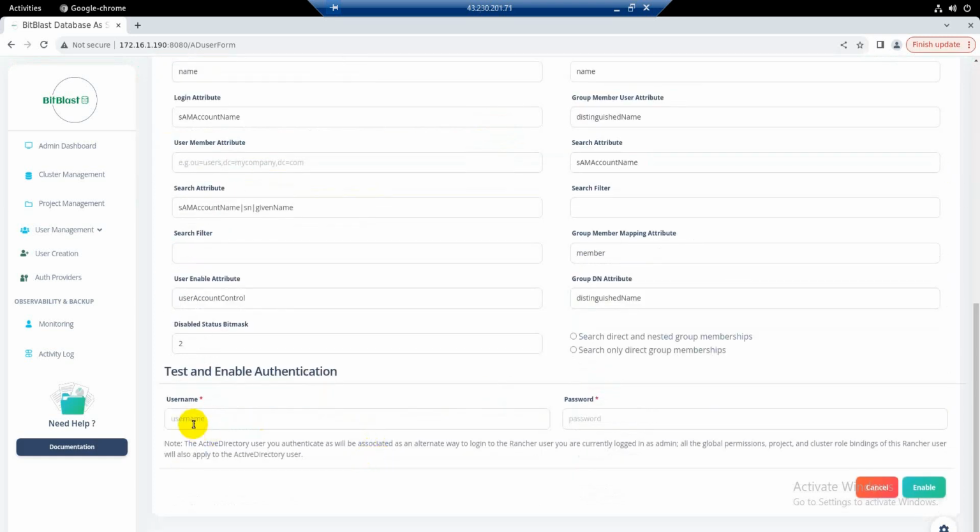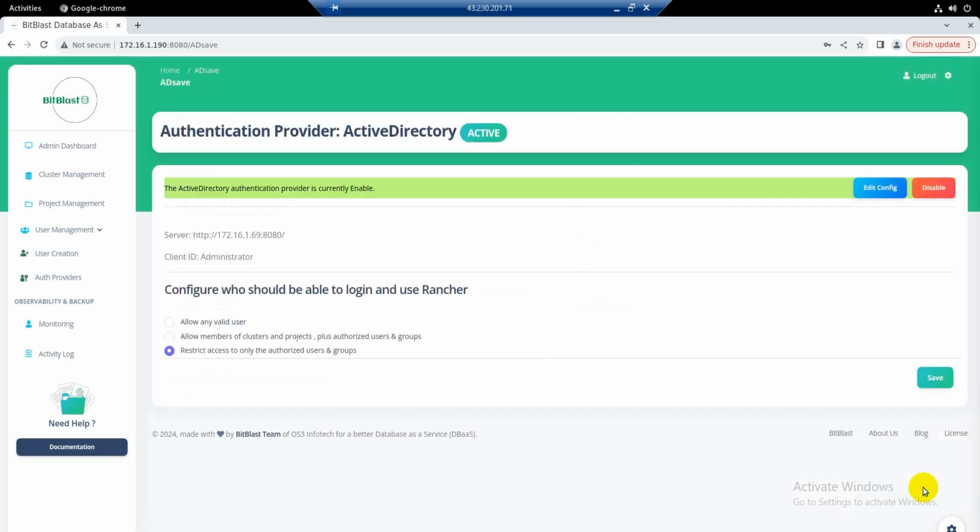Here provide username and password. Once you have filled in the configuration details, click the Enable button to save the form and complete the AD user integration with BitBlast.